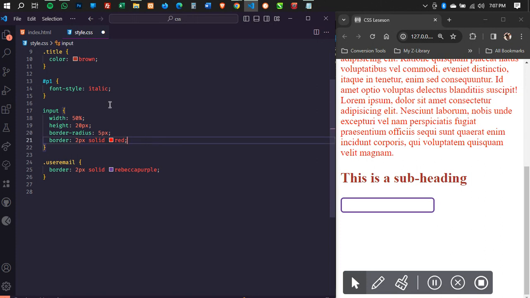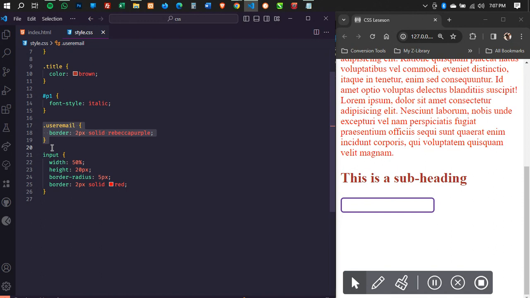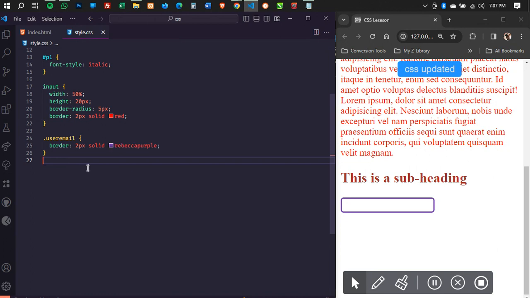When we were talking about the cascade, we saw that whatever comes first will be overridden. But then let's bring the class to the top, and you realize that even though the class came first, it's still overriding this, and it's because of the specificity. It has a higher specificity or a higher priority, you can put it that way.